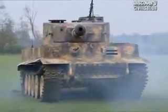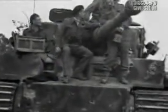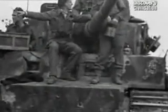Of course, we didn't know then what the Germans had, really. I don't think then I knew anything about Tigers. Well, no, at that stage. They didn't tell us much about the Tiger. No, they didn't, until we saw this Tiger, which had been captured. And it had 20 to 25 shell marks on it, where it hadn't penetrated.